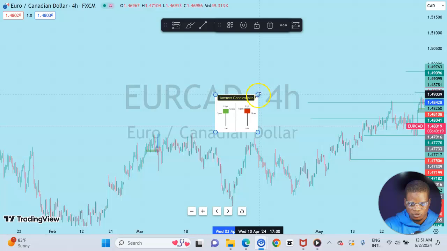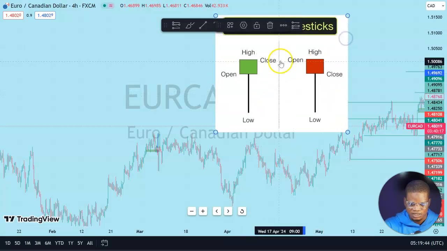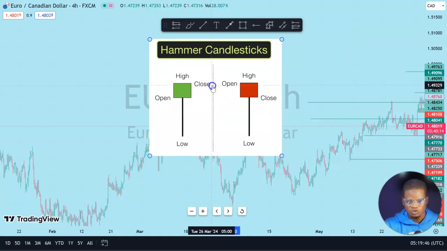The candlestick formation we'll be talking about is the hammer candlestick. Why do we call this candlestick a hammer? Because it pretty much looks like a hammer. But this is the first candlestick that we're talking about that is a single candlestick formation. It's a candlestick pattern, but it's a single candle, not like the Bullish Engulfing where we have two candles, not like the Tweezer where we have two candles, and not like the morning star and evening star where we have three or more candles.